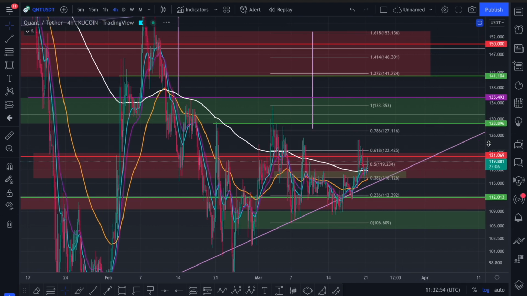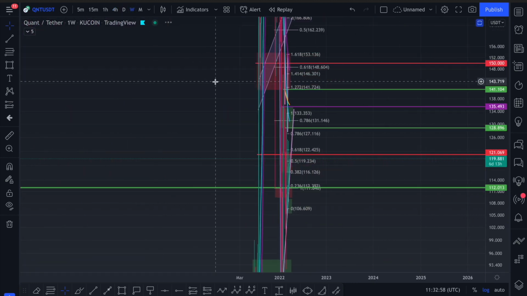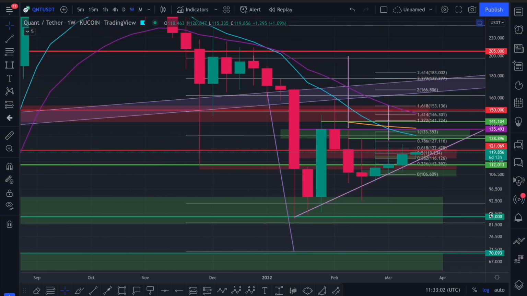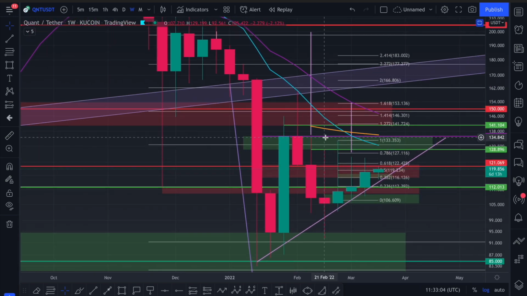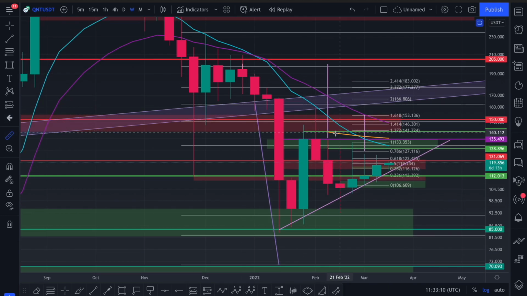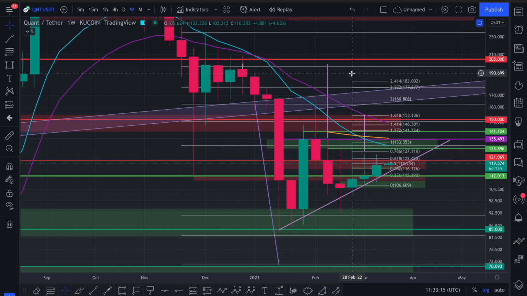This is going to be the neckline of the larger ascending triangle on the weekly time frame that we are seeing. So that larger double bottom that we are seeing. If we're getting a weekly candle close above $135, that is your long opportunity. And because it's an amazing gain already of almost 50%, there's no reason to leverage.